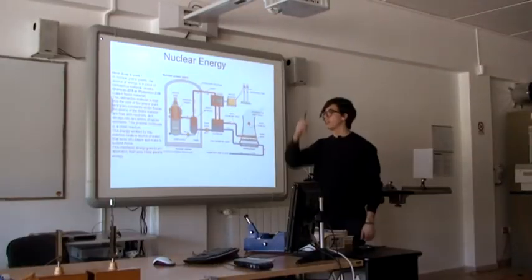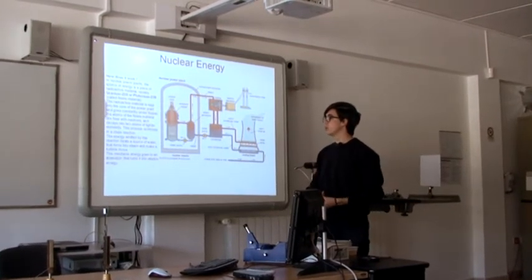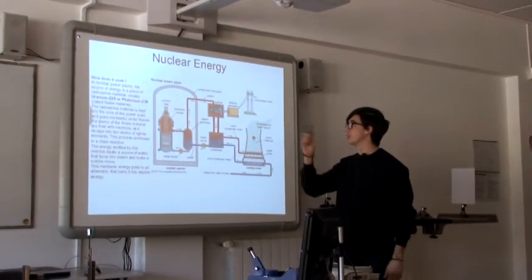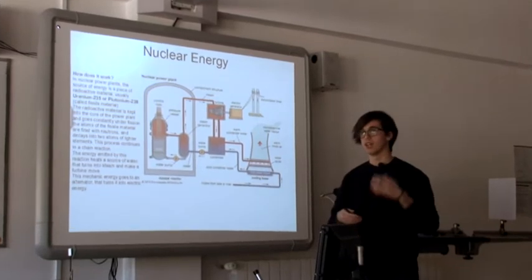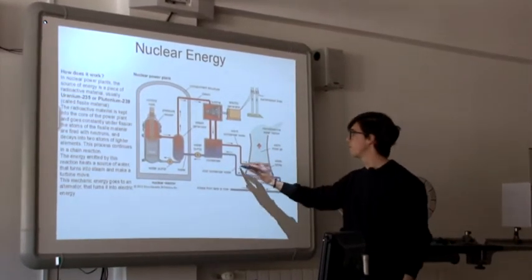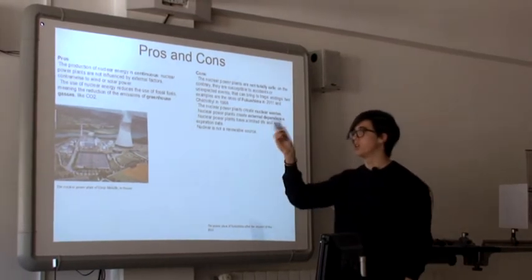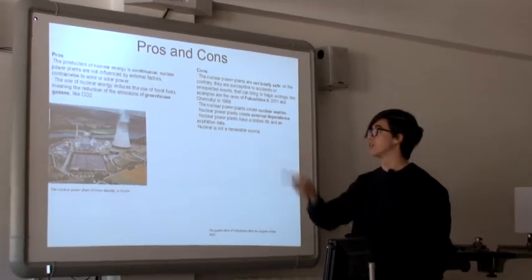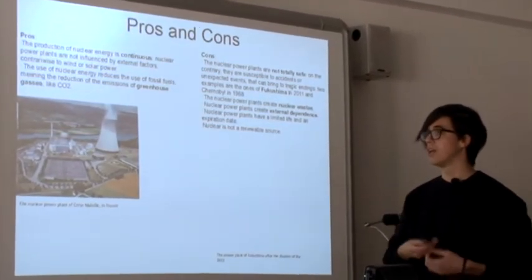Nuclear energy is the energy produced in nuclear power plants with the use of radioactive materials like uranium or plutonium. Obviously, this energy has advantages and disadvantages. The advantages are that the production of energy is continuous and is not influenced by external factors, and that the emission of greenhouse gases is reduced.